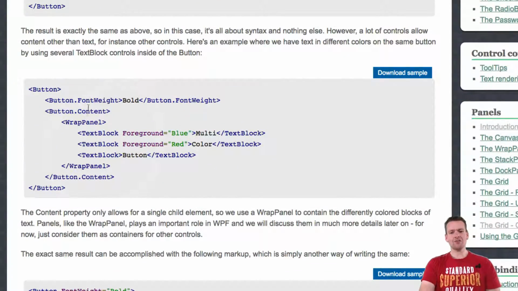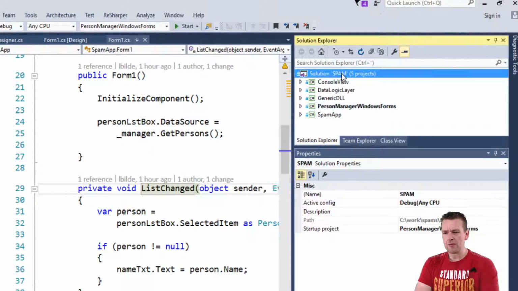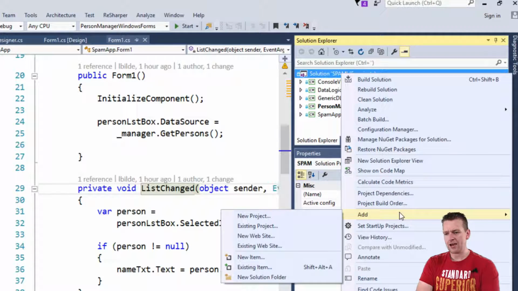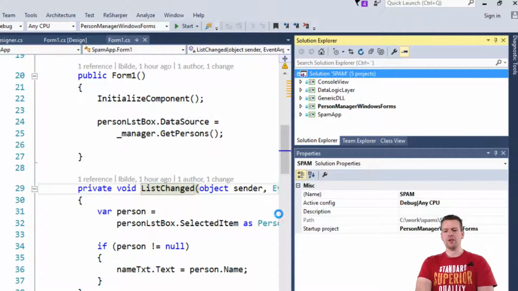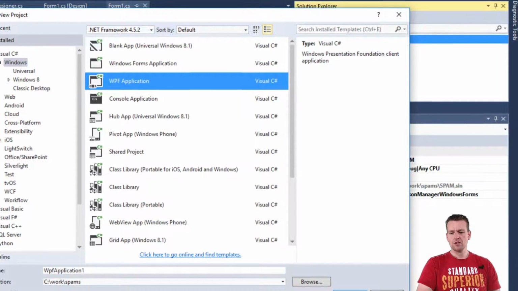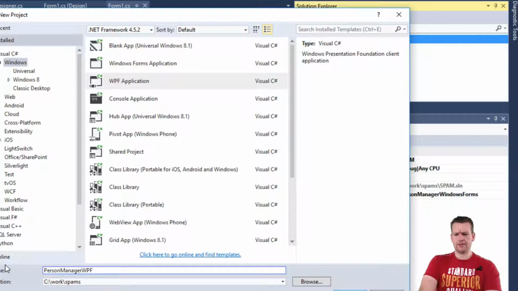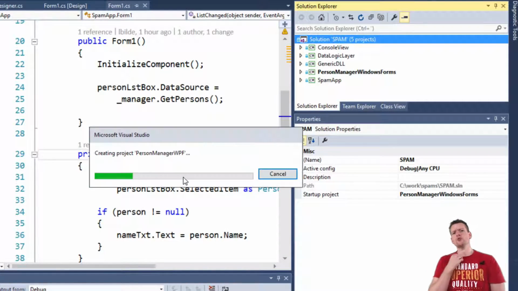But notice that I can take all of this and just put it directly into my WPF application. So without further ado, let's try to build our first application. I'll jump back to this page later to show you some of the power of it. But right now let's get into our application here, and in my spam application, I'm going to add a new project, and it's going to be a WPF project. So just like when you add any other project, in here there's something called WPF application under Windows. So I'll add that, and I have to give it a name, and we're going to call it PersonManager WPF.